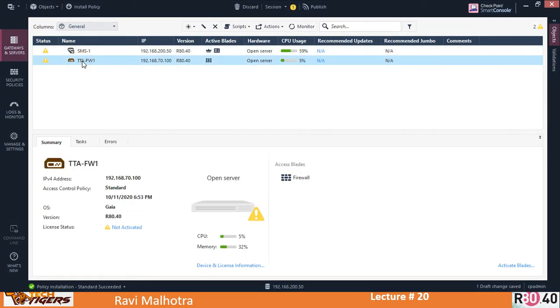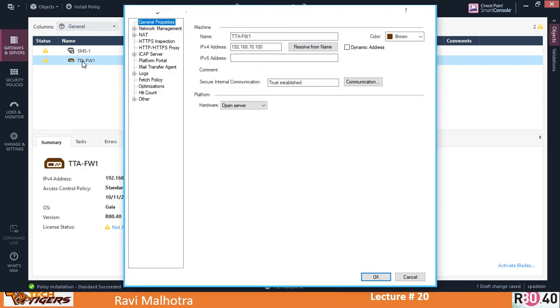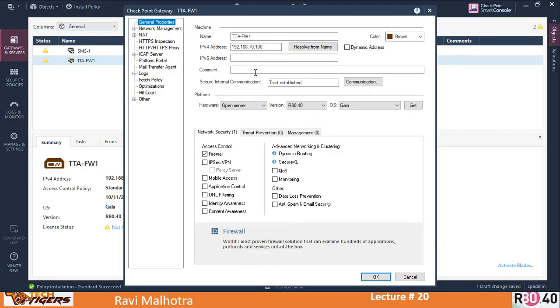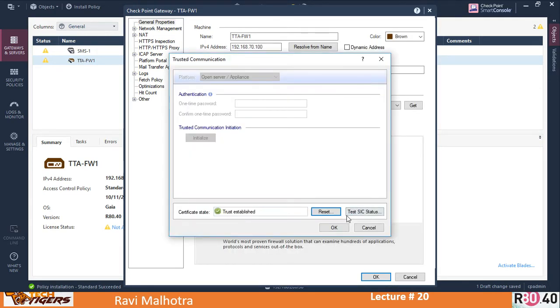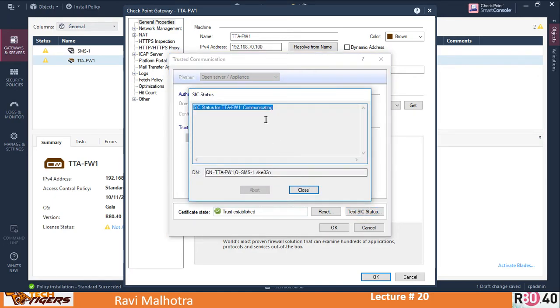That's my gateway. I'll double click on my gateway object, and then I'll click on this communication tab. I'll click on this test SIC status, and it is showing as communicating, right?